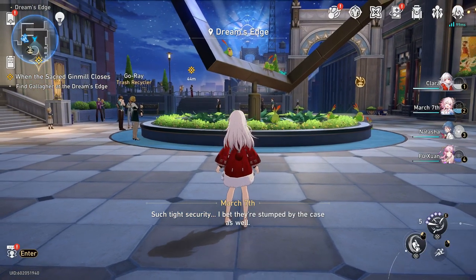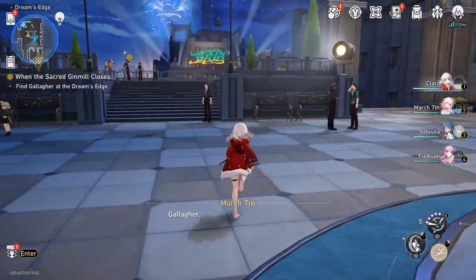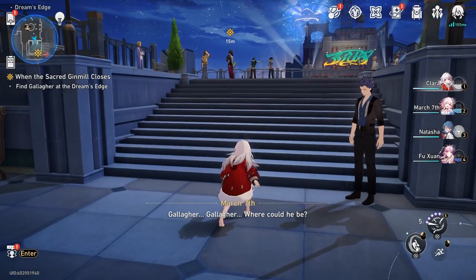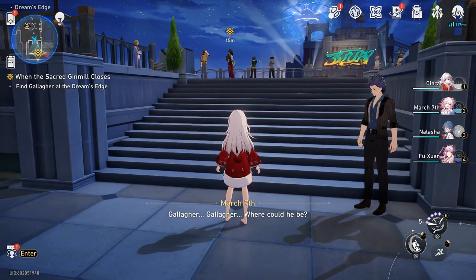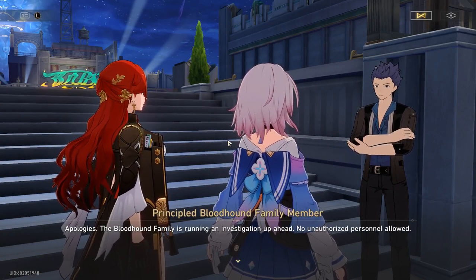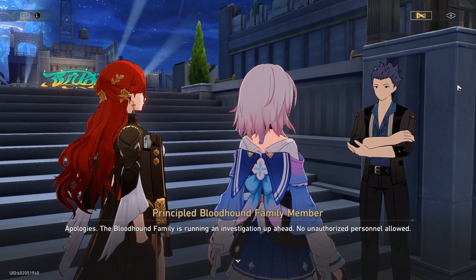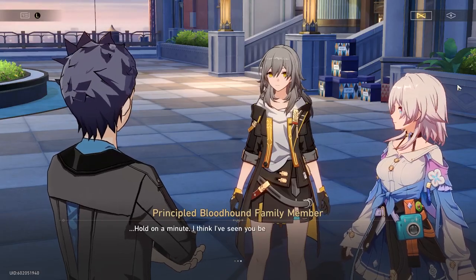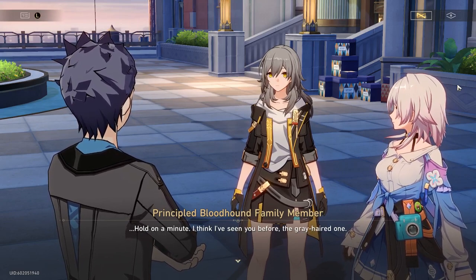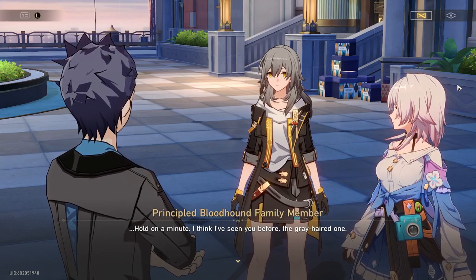I think this is where I stop too. They're stumped by the case as well. Gallagher. Where could he be? Apologies. The Bloodhound family is running an investigation up ahead. No unauthorized personnel allowed. Hold on a minute. I think I've seen you before. Oh yeah, I remember you.